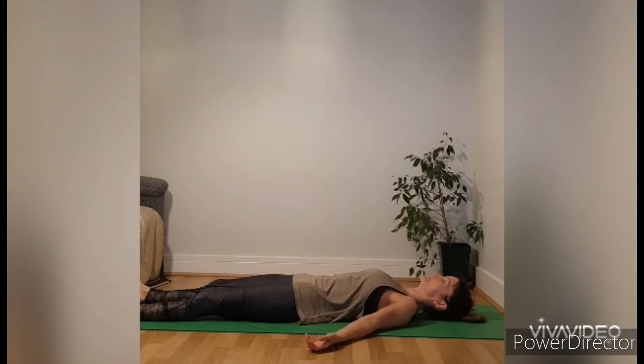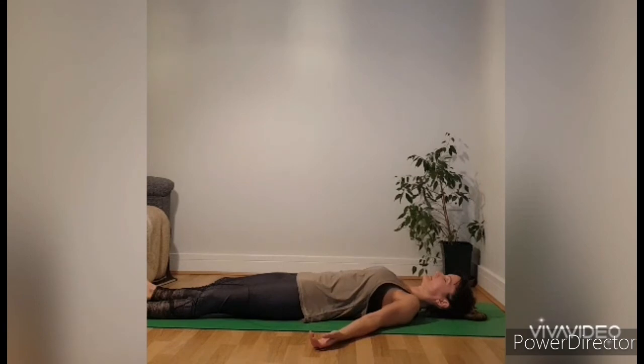Have a feeling of space in the back of the neck, so just moving the crown of the head gently away from the shoulders, perhaps tucking the chin into the throat a little. Your eyes are gently closed. Take a few moments just to ease out in any way that you feel you need to be completely comfortable. And then allow yourself to settle into this comfortable position, giving yourself some time to be still.